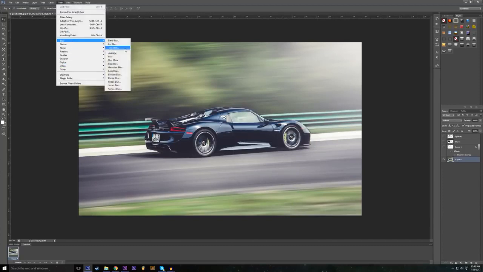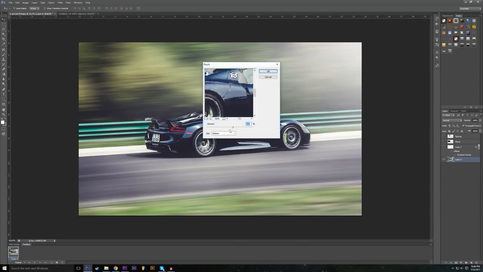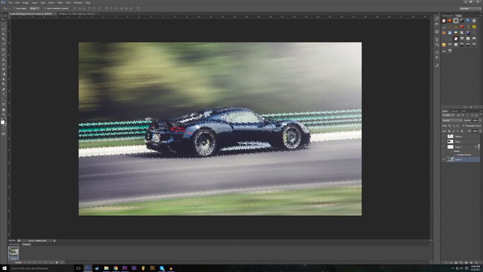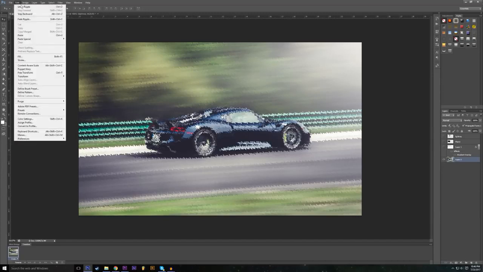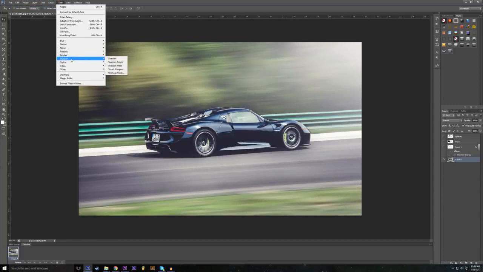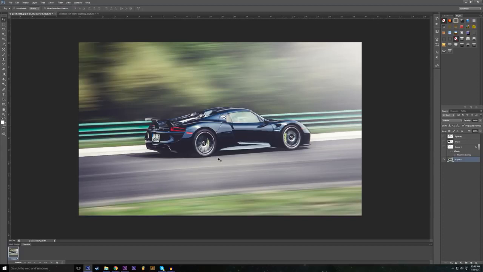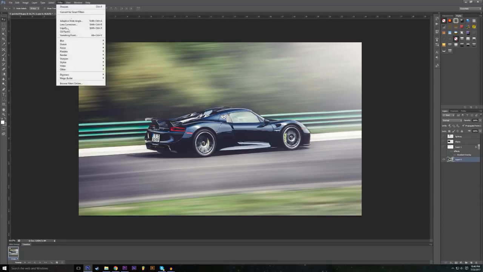There's a lot of blurs that you can use. And there's also distortions, like different displacement and stuff like that, like ripple distortion, for example. If we put that up, that looks pretty cool. That looks like it's underwater or something like that. And what else can we do? Let's see. There's also sharpen. If you have an image you want to sharpen, you can always sharpen that. This is quite a sharp image in itself, but you can still see if we add a sharpen filter, it actually makes it that much sharper. It looks pretty nice now.